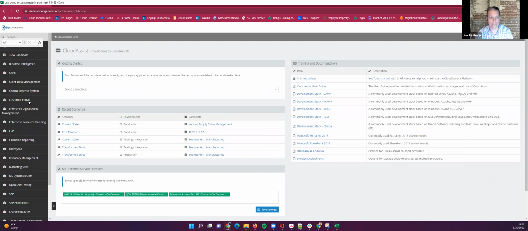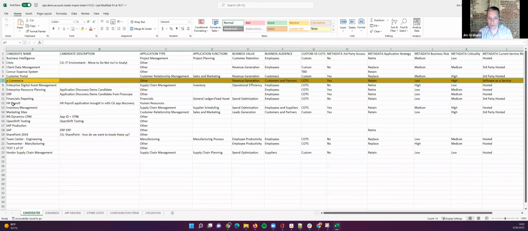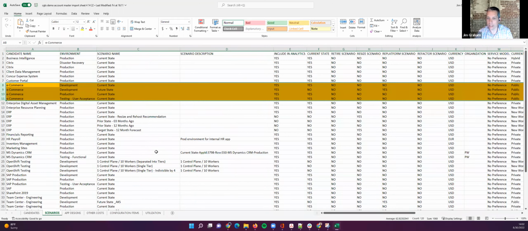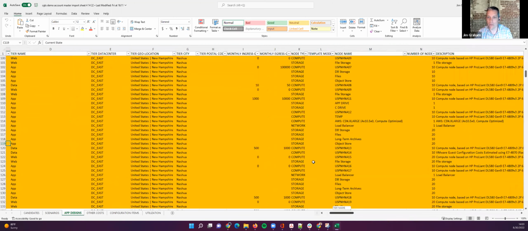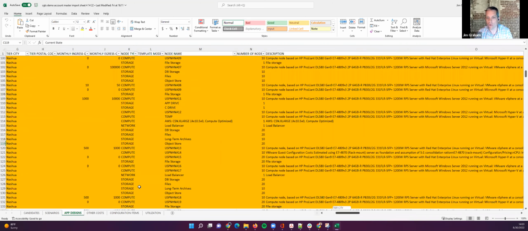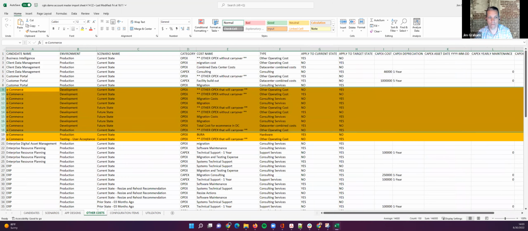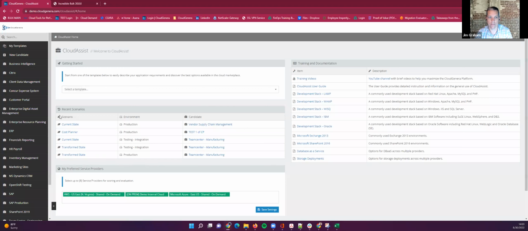We're going to focus on one application here called e-commerce, this example, that we received this data both from quantitative and qualitative, using CMDB and some other spreadsheets that we had, bringing it all together into one import sheet. So you can see we have all the compute nodes and storage and network nodes that we need, as well as other costs that we're going to import for e-commerce. We're not going to focus on any utilization data.